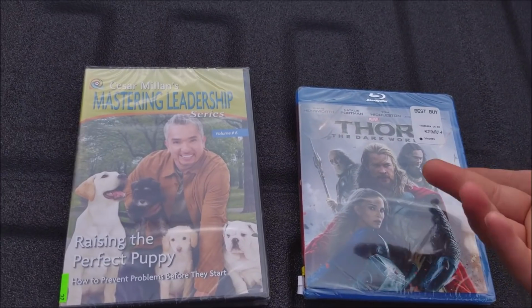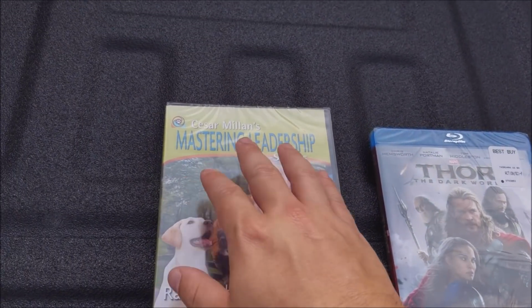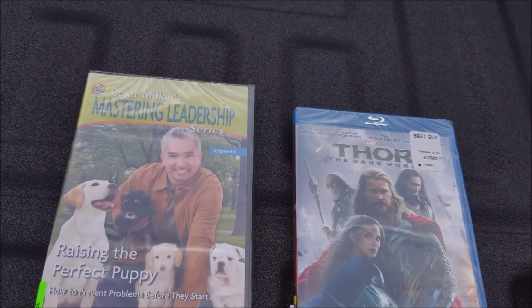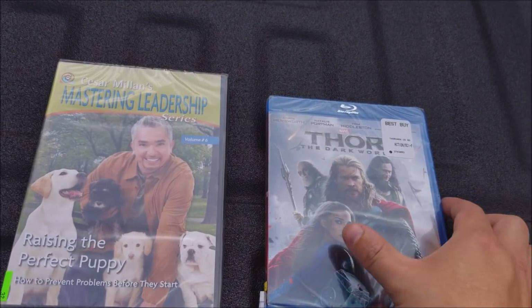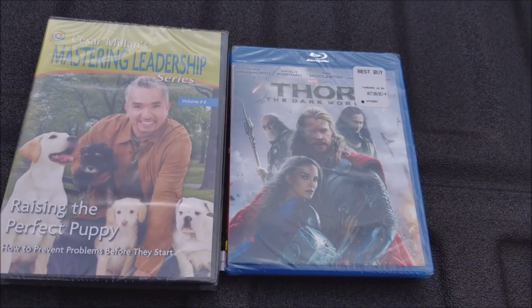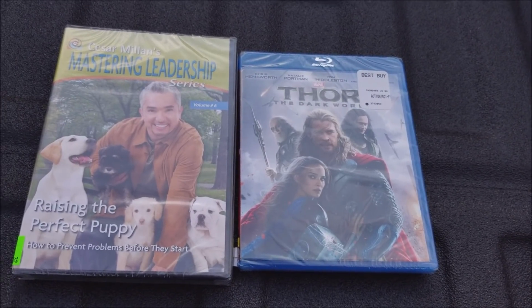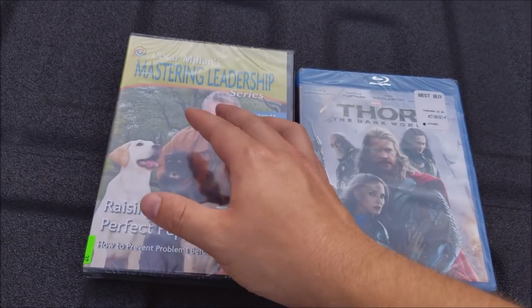But I do like to skim through them, especially for new ones. I'll pay more attention to new ones and to goofy titles. If it was some movie that just came out in the last couple of years, like this Thor, which is an exception to my rule. But usually I'm looking for goofy stuff, non-big budget Hollywood things like documentaries or this goofy ass thing.